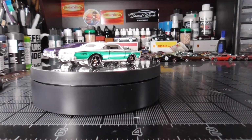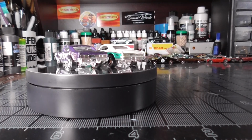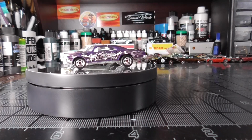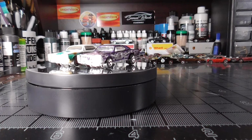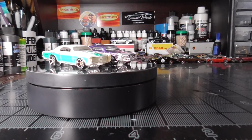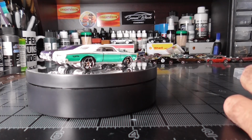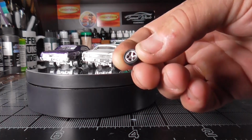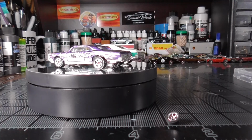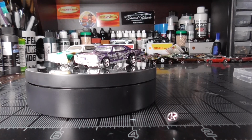So here we have them. One's like a whitish color with the green, one's the purple with the white flames and everything, and that's got to go for what we're doing. I did pick out a wheel and tire combination for the one before I knew I was going to build the second one, and these really look like the wheels on that car, but I don't know if I have a second set, so I may have to change what we're going to do here.